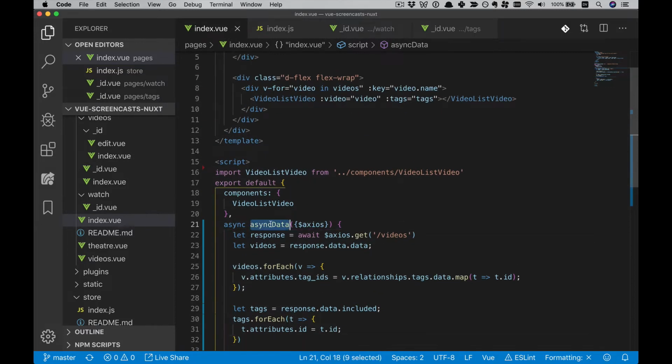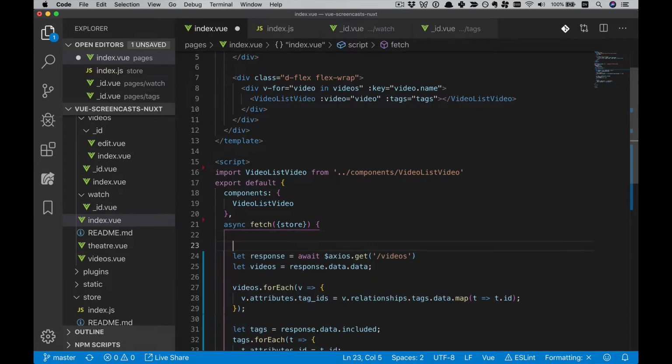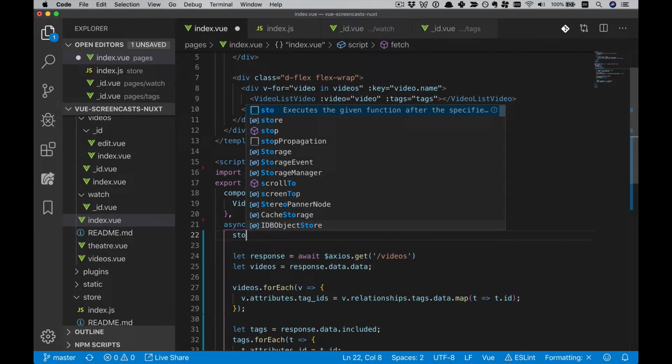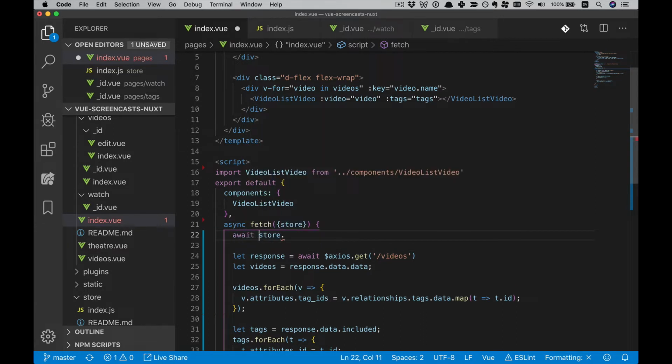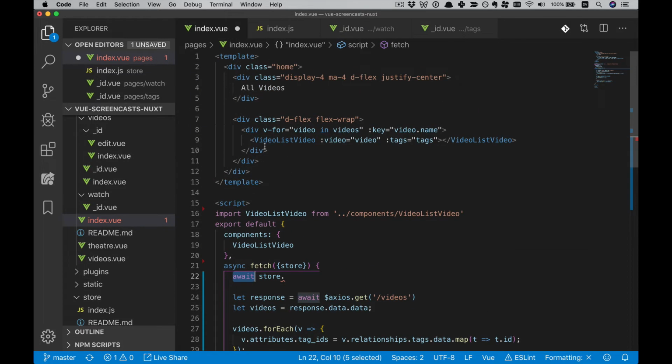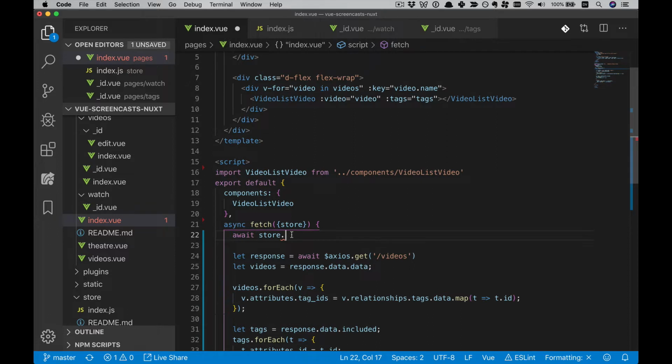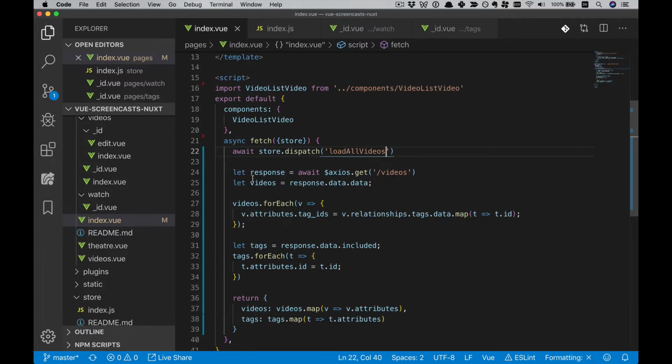So first we're going to replace asyncData with fetch, and we'll get the store through their context, and we will call store, and actually we'll call await for the store, so our template waits until it's all loaded. And we'll call store.dispatch, and we'll call this action load all videos.